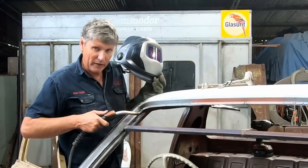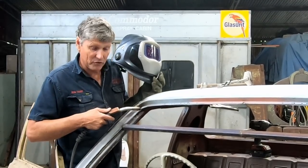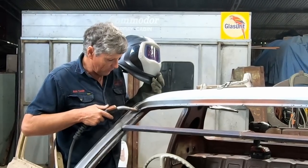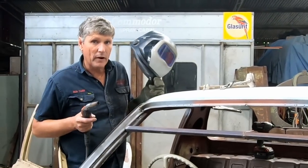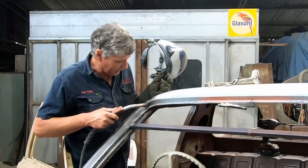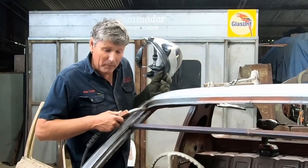And also where this flange is, there's already three layers of steel and we're welding our new piece on top of that. So I've gone same thing there, heap of weld, gone slow, beat the heat up in there. Could have even cranked the welder up a bit hotter. I was just a little bit lazy. I did it with what I had. Now, that's done a nice join. But you've just got to be conscious of that.